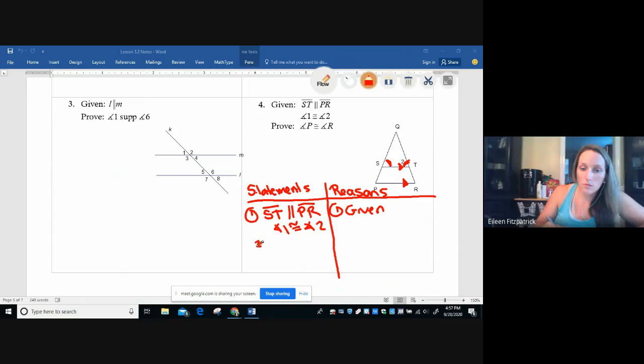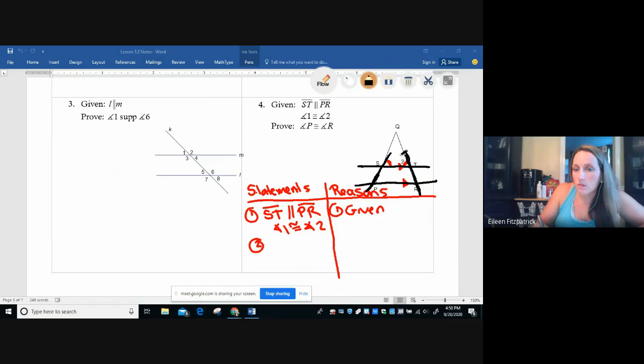So let's get started. We again have to introduce angle P or angle R into the proof. Let's start with angle P. Angle P and angle 1, and this diagram is kind of harder to see, and if you want to, it might be helpful. This is what I often do. I extend the lines. It just is easier for my brain to see what's going on because I'm used to seeing the lines extended like this. And I can even extend the transversal, right? And this transversal as well.